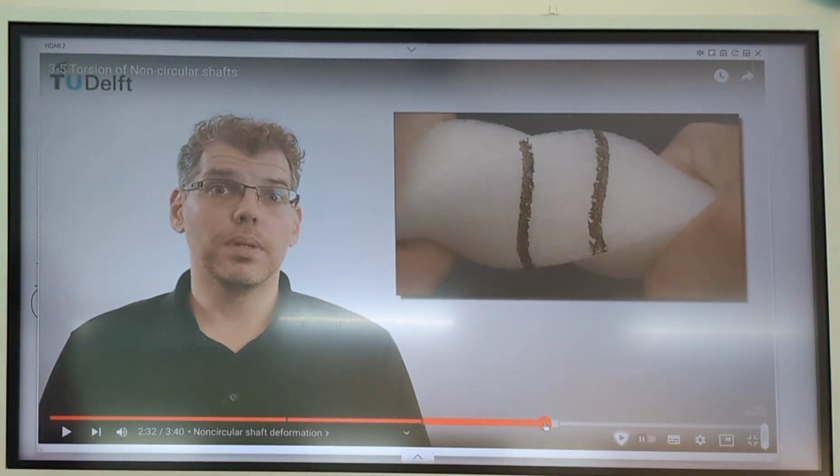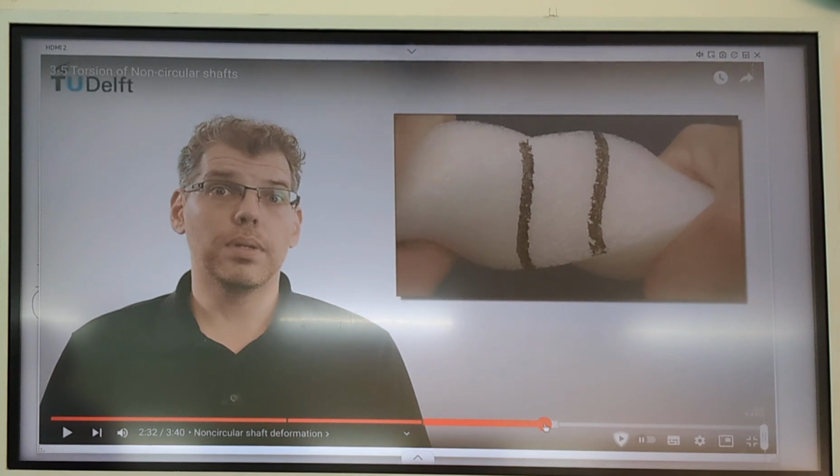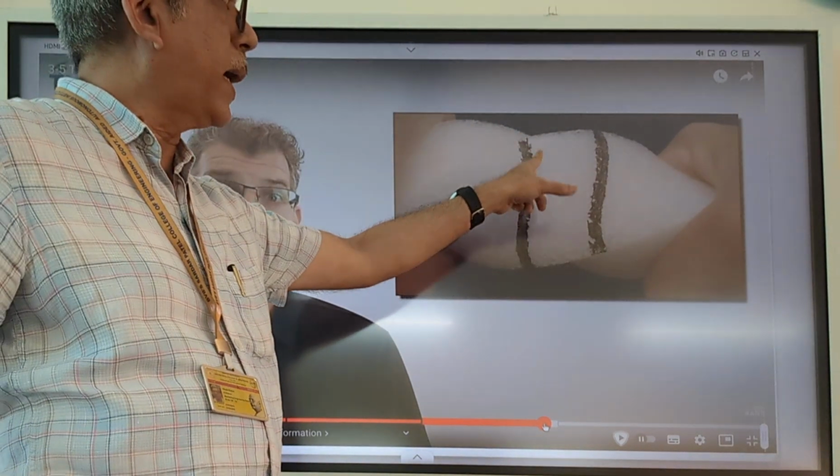The planes will remain same. So what do you mean? Those two lines don't remain in the same plane, whereas in the circular cross-section, they remain in the same plane. So if you twist this particular plane, which is circular, if you draw a line on a circular cross-section, it will not change its position. The circle will twist in the same plane, whereas if it is rectangular, then the same straight line will take an S shape.